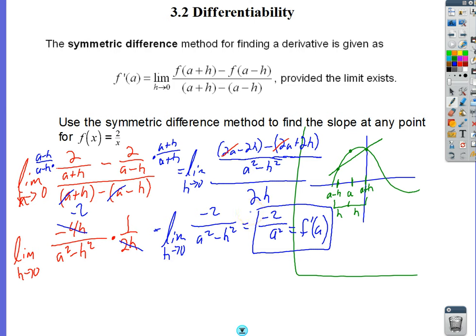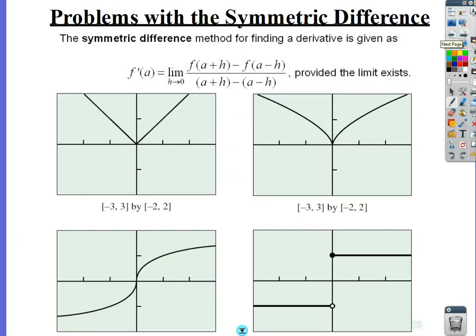I showed this to you for a couple of reasons. One, to show you a different way. Two, this is how the calculator calculates the slope. And I want you to know the limitations of this, because your calculator is just a machine. You need to be smarter than it sometimes. So where your calculator is going to have problems is here.